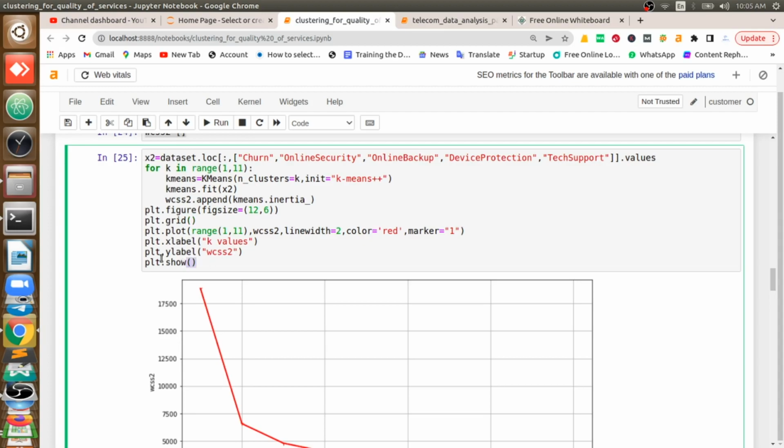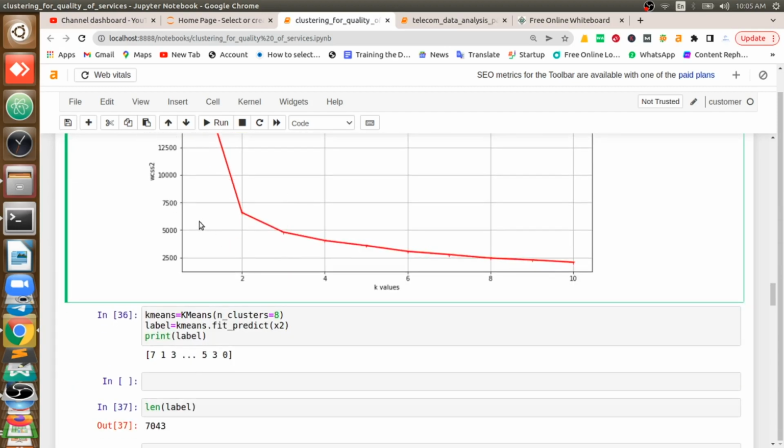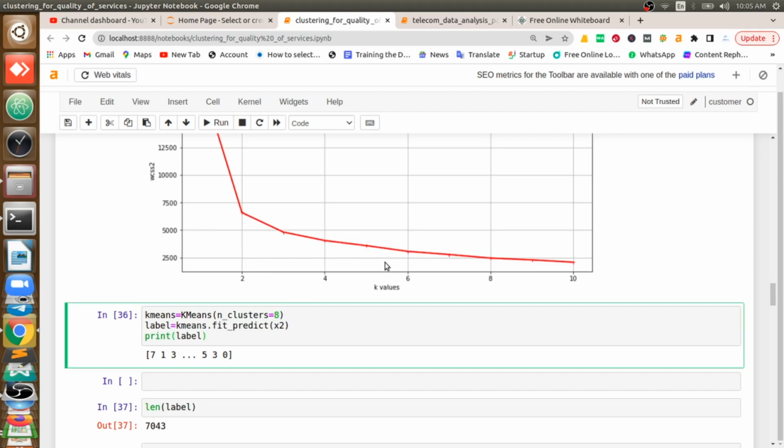So I'm going to plot the graph of inertia against k, where the x-axis is k values and the y-axis is inertia. Now I already got that I should use this k value because from there the inertia stays the same.